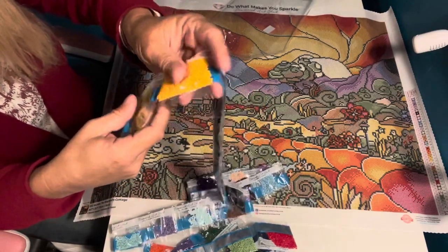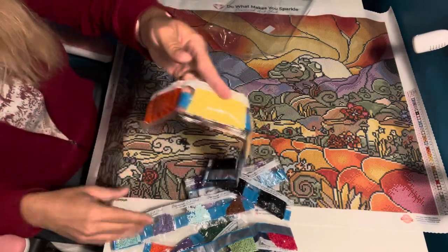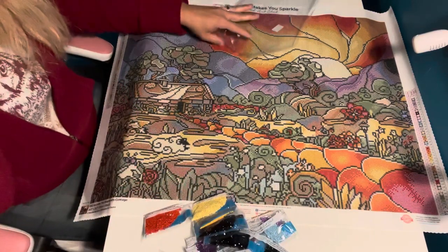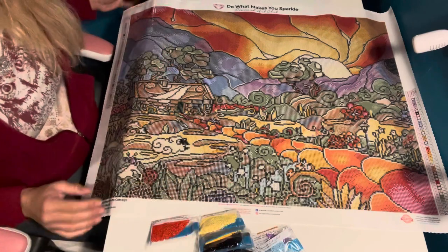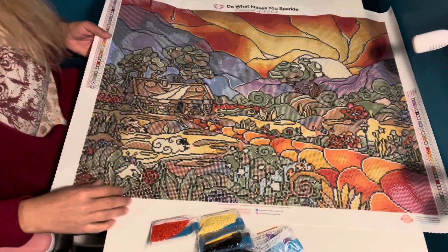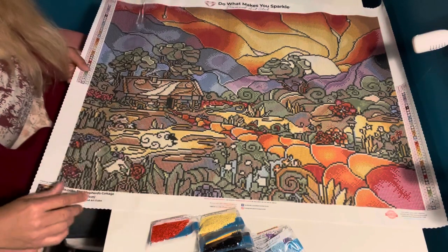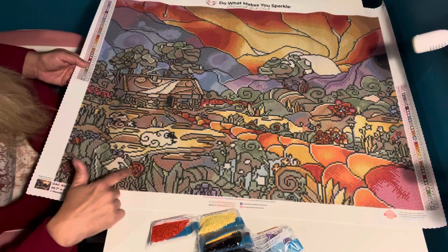These are fatty bags. Okay, those are the colors. So we know that our AB is white. And we know that it's number one. So let's see if we can locate it here in the canvas. Okay, we've got some white ABs over here.